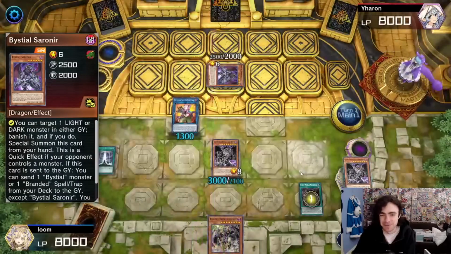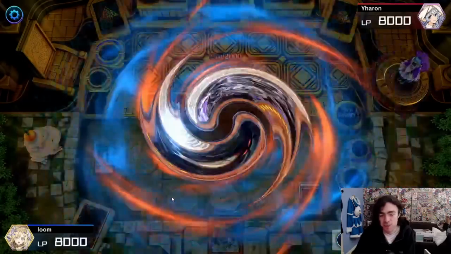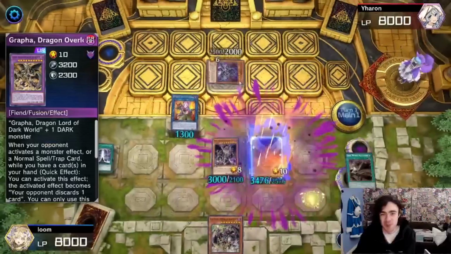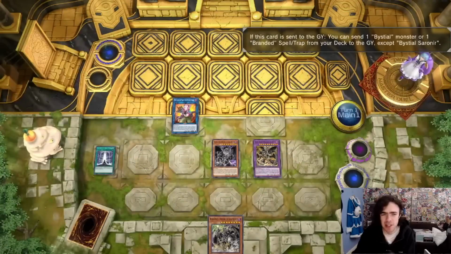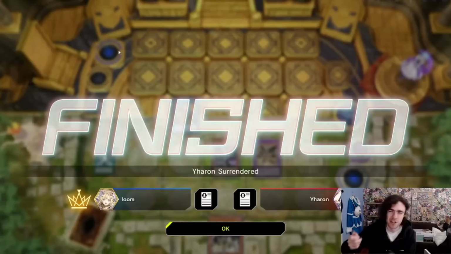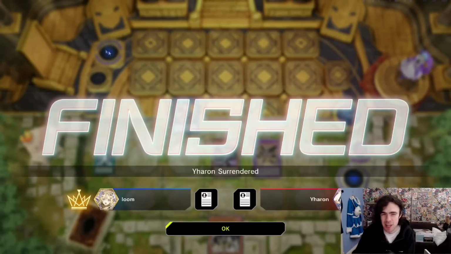Alright. Summoning out our fusion monster, discarding the Grapha from hand, which once again pops a card on the field. So this Bestial, it's gone. Get him out of here. He can send a Branded spell and trap card to graveyard, but I think he didn't have any in graveyard to use, so he couldn't put that one trap in to add a spell card to hand or any of that cool Branded-y stuff. So that would be fairly worthless.